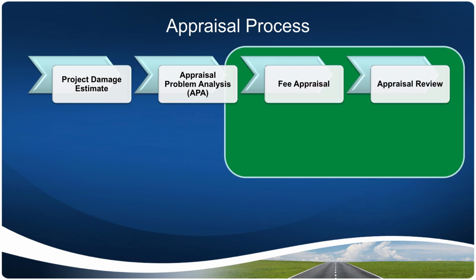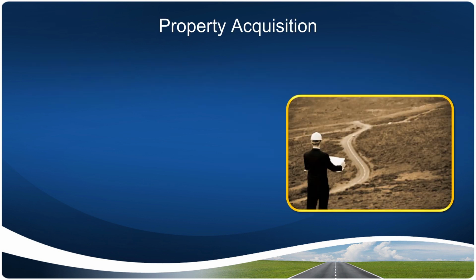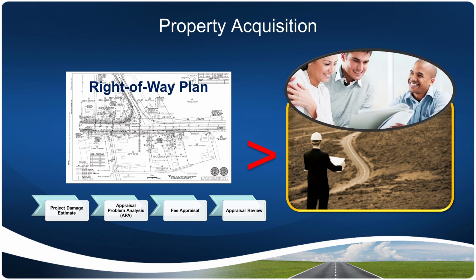The fee appraisal and appraisal review are conducted by independent professional staff and fee review appraisers to ensure that offers to property owners are based upon properly prepared and well-documented real estate appraisal reports. Property acquisition follows recordation of the final right-of-way plan and the appraisal process. Acquisition involves direct personal contact with the people affected by the project.